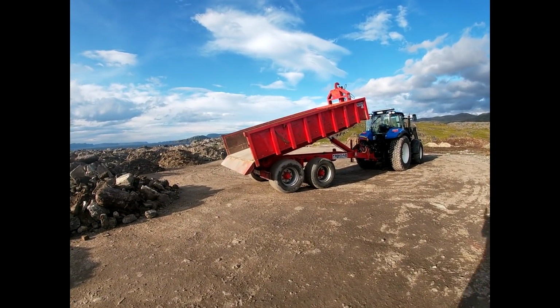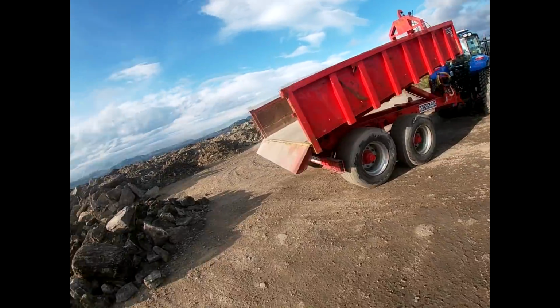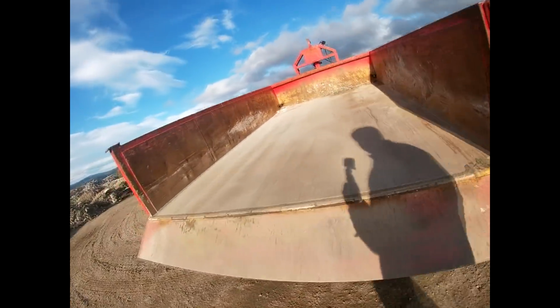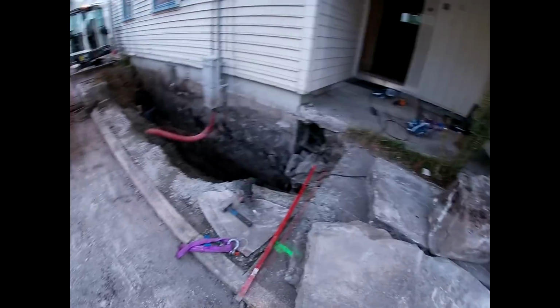There it is, empty trailer, ready to go back and drop the bin down again and fill it up, hopefully. Yeah, let's go get the drills.